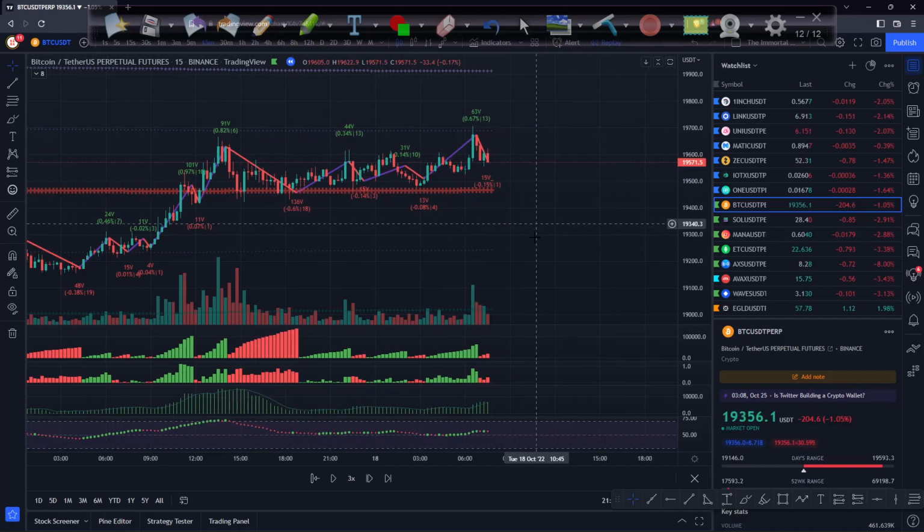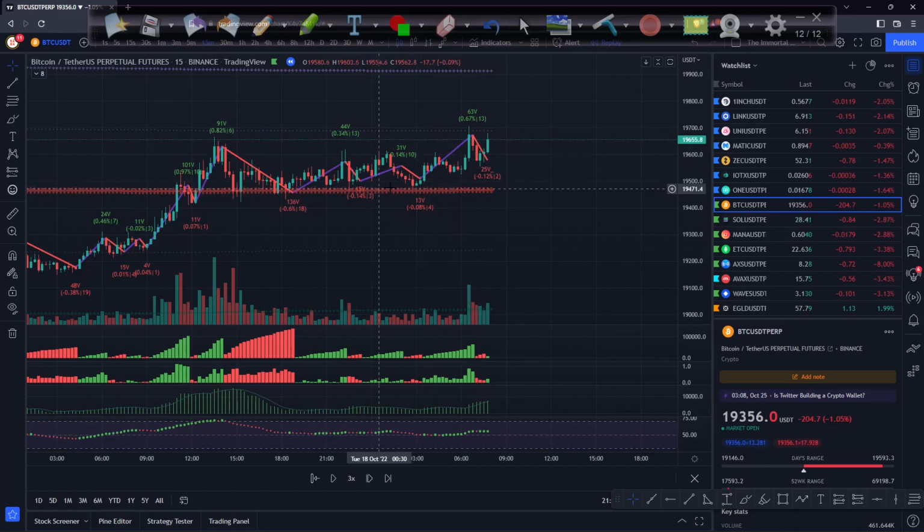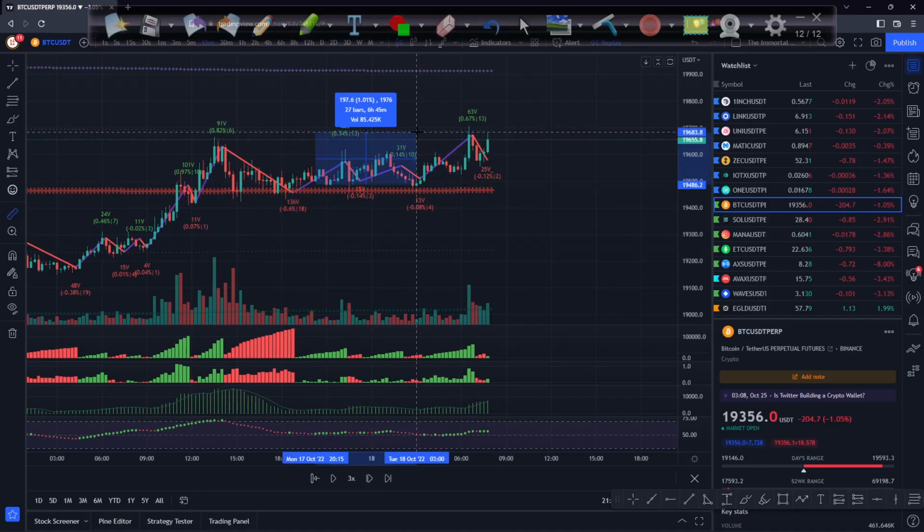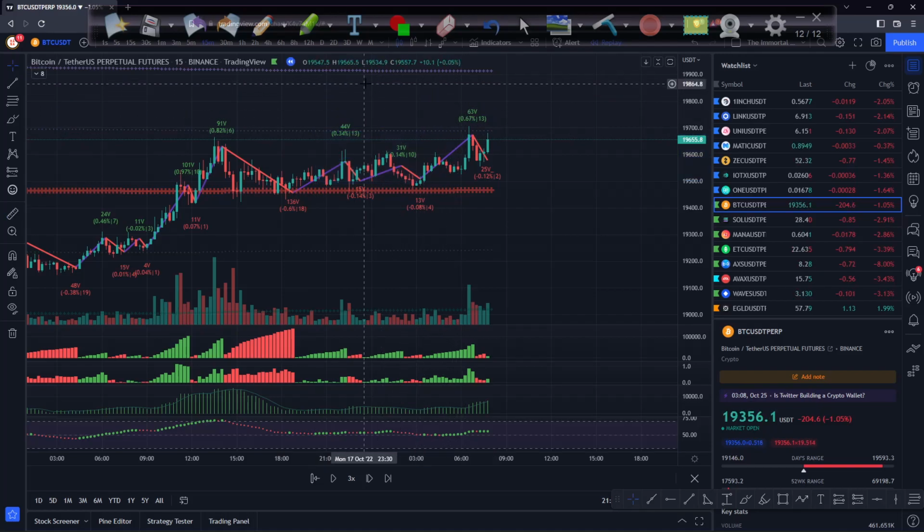See, we did hit our target, right? We did hit our target there, and as we had entered here, let's see how much profit we made. 1% profit, all right? So till now every trade was a winner. We took around 4 to 5 trades, and every single one of them was a winner. So guys, let's move on.